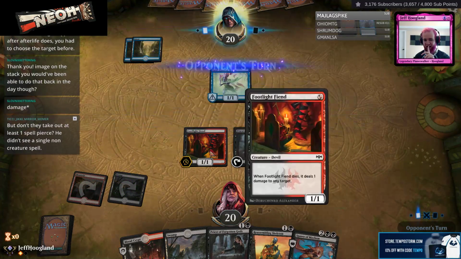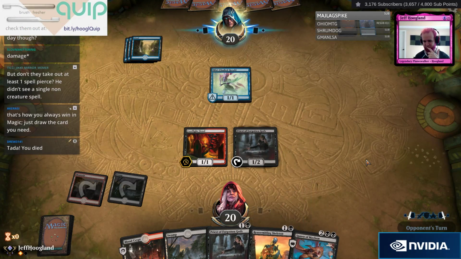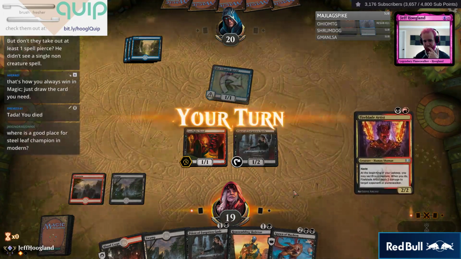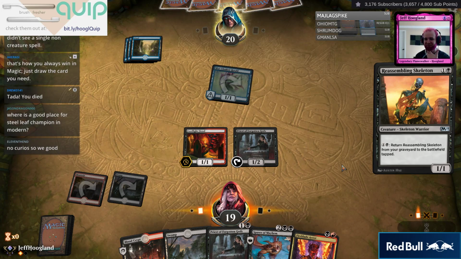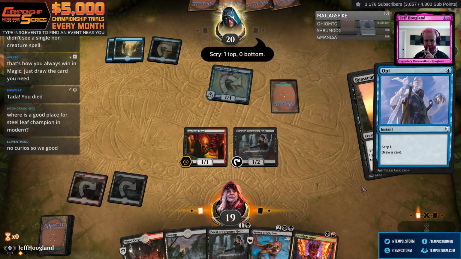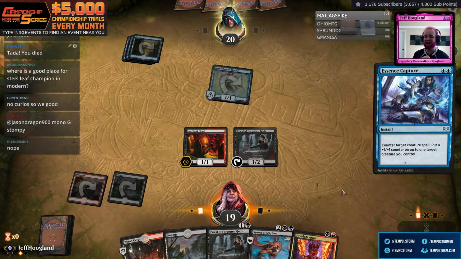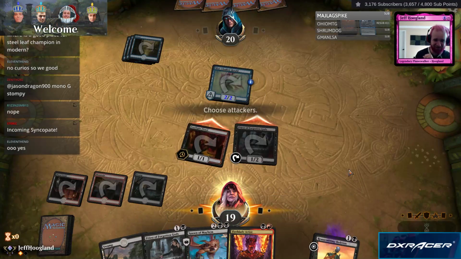Holy gosh. I should have attacked there. Maybe I'm supposed to attack there. Maybe I'm not, actually, because I have the Reassembling Skeleton. Would you like to counter my Reassembling Skeleton? Check yes, no. Got him. Deal resolves.